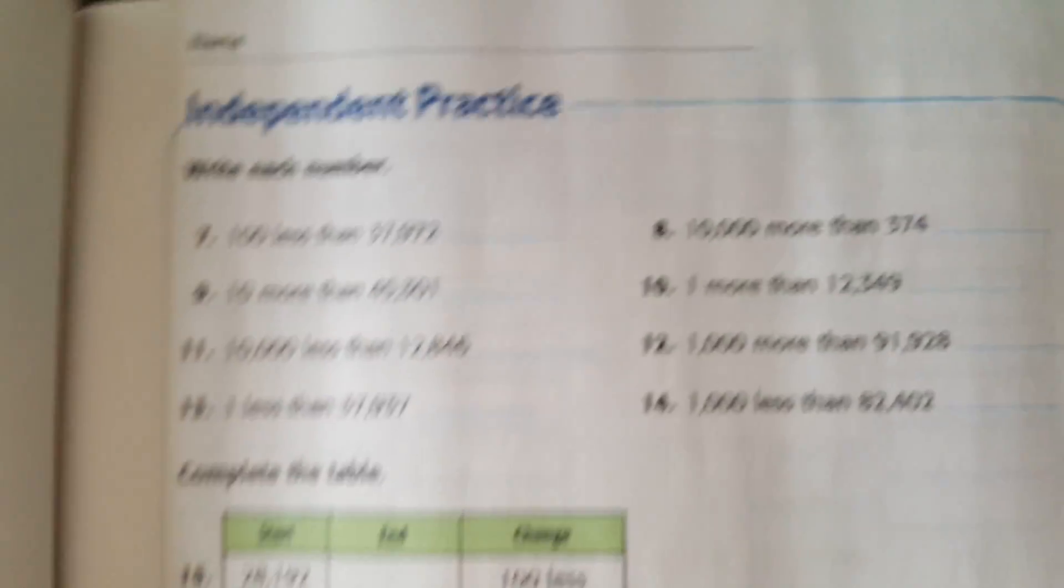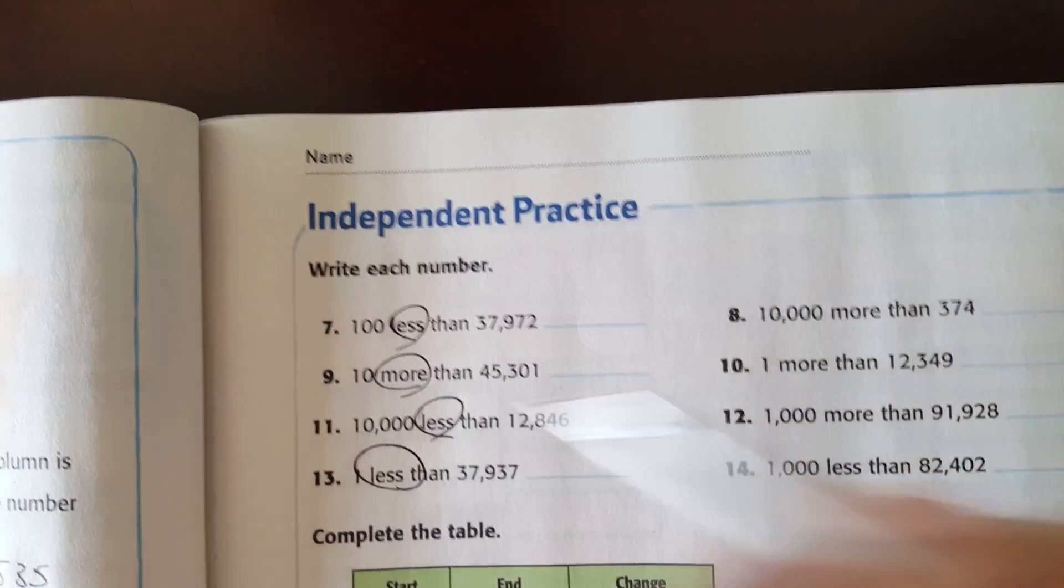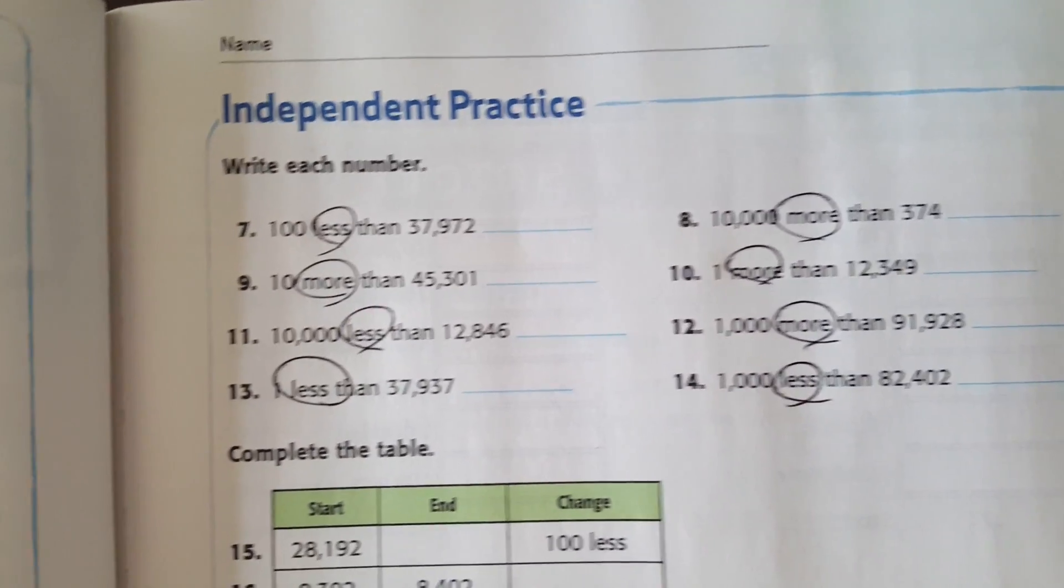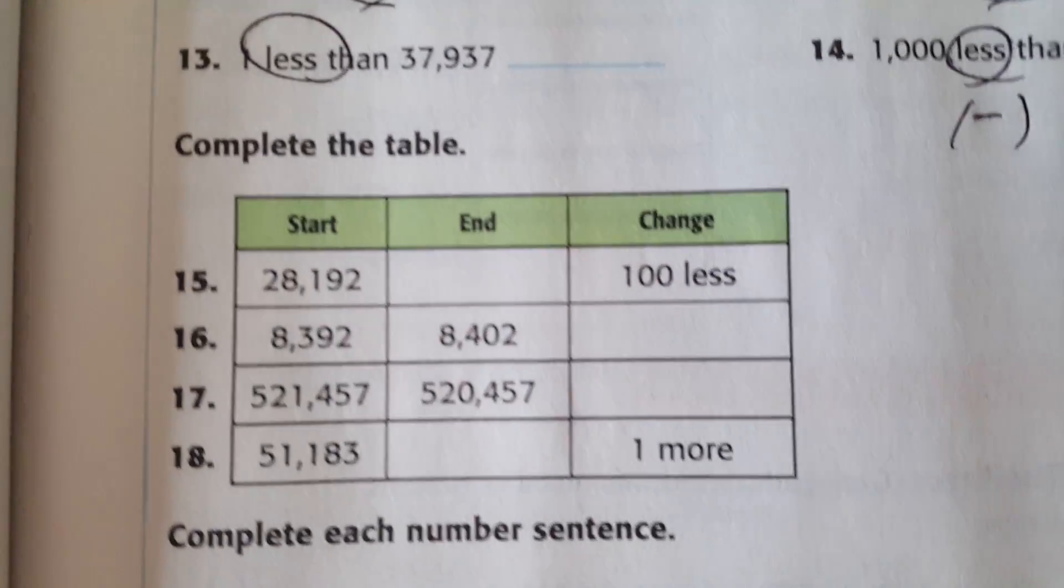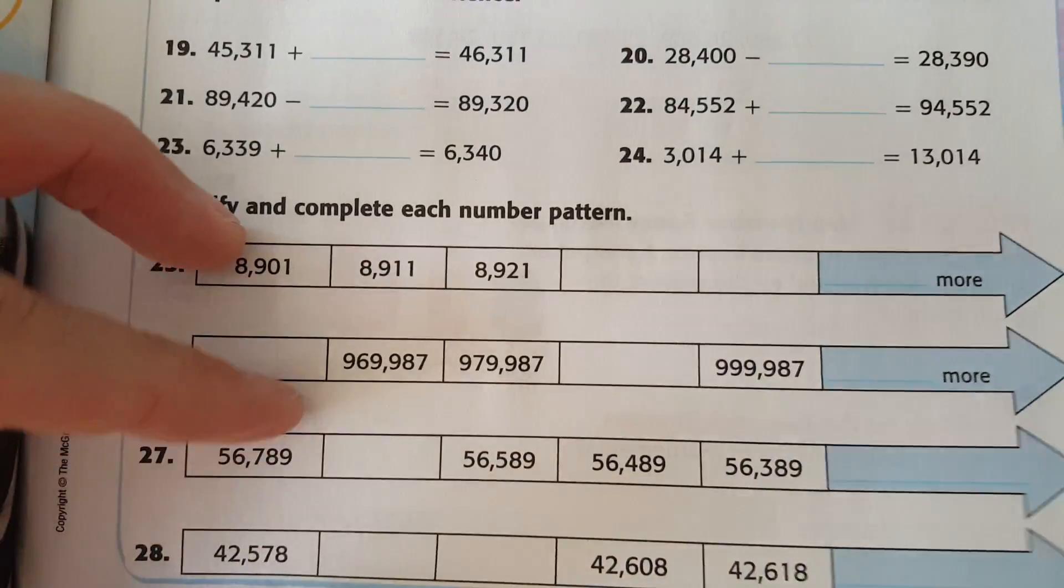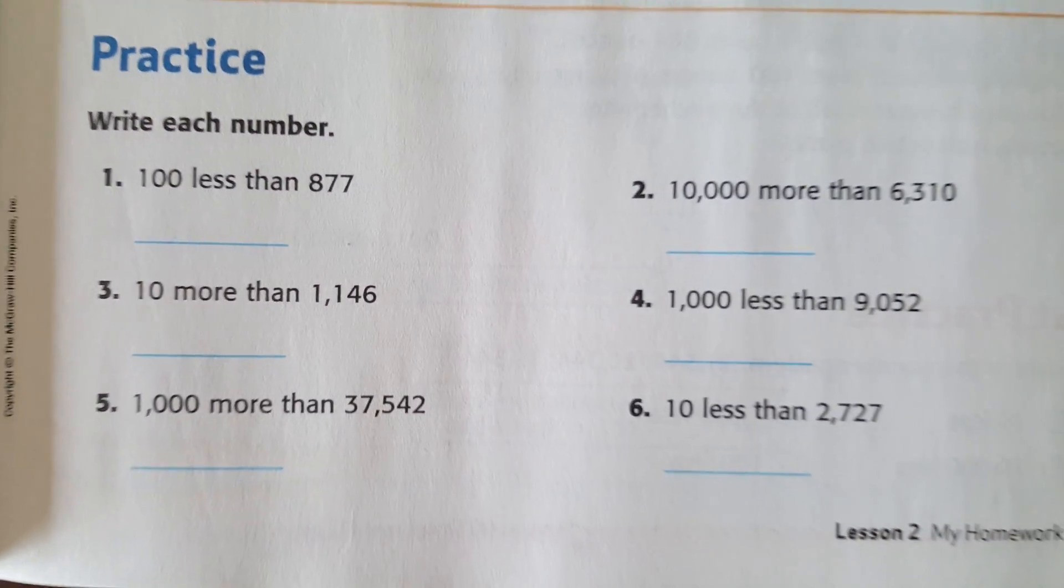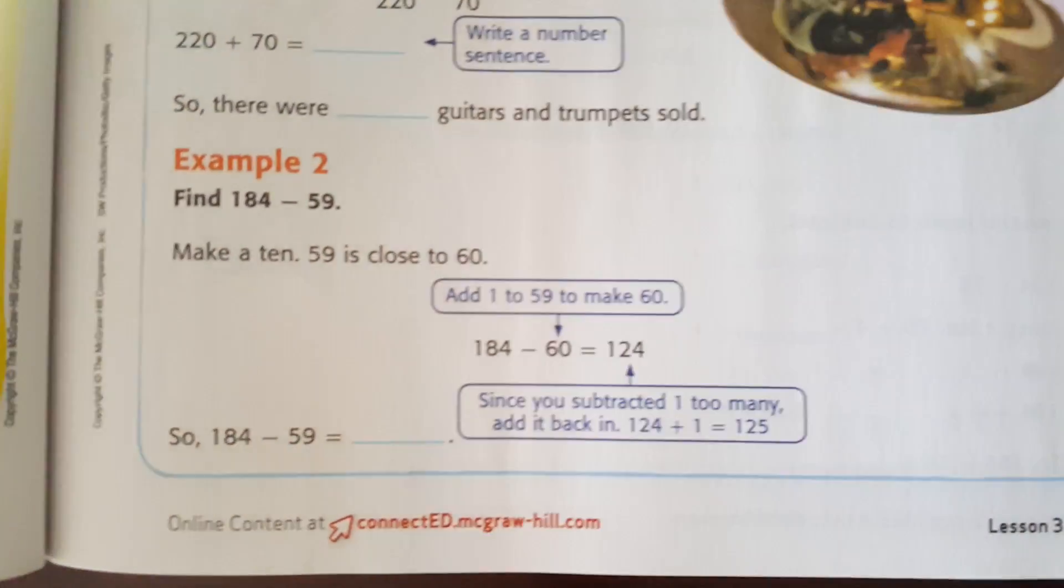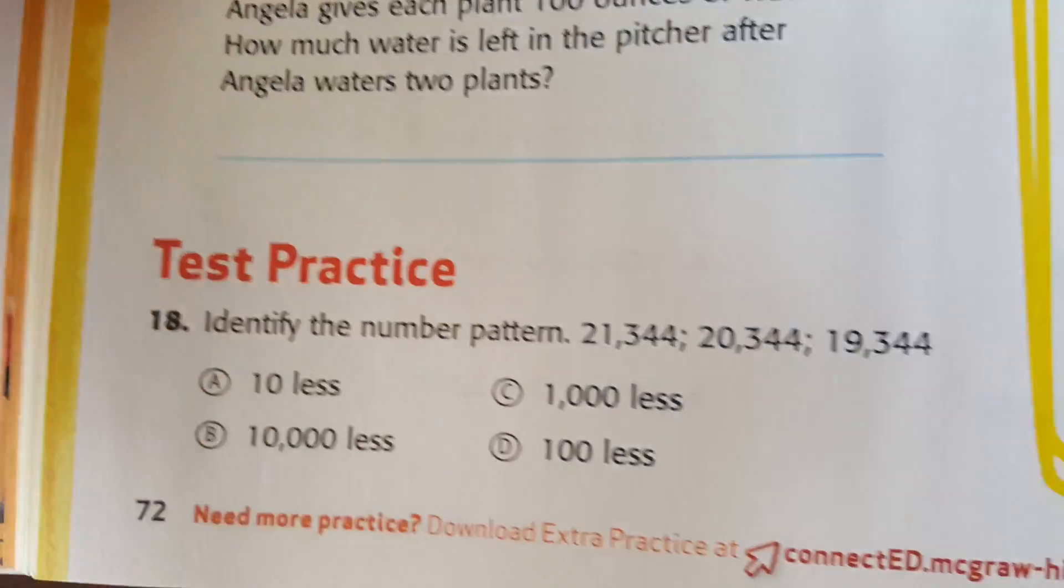Then you have more independent practice. You can see that they're all the same. The most important words are these. You need to know what more means and what less means. Less you subtract, more you add. You have boxes, you have other patterns, but it's all the same exact thing. You can even go the latter route. And then, of course, you go back to the word problems. Here's your homework. Practice those. We'll practice them in class on our whiteboards and our clickers. Here are more sample problems. And then you get to the problem solving. And then test practice.